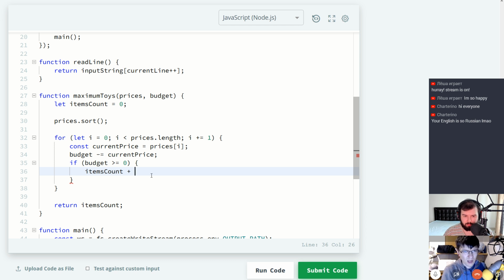Items count plus items count. How many items do you need to add to the list when you buy one item? One. Okay. So you need to assign something. Take a look at what you have done with budget and do the same with count.